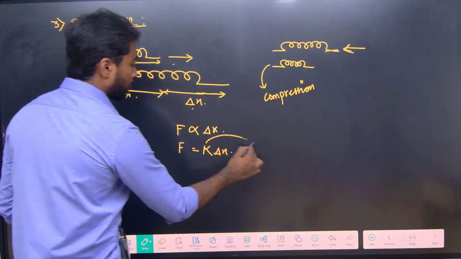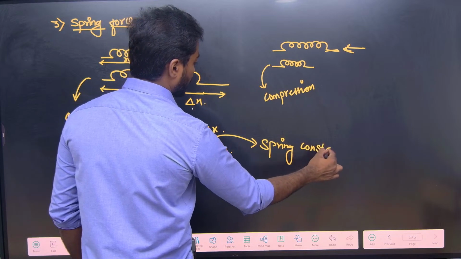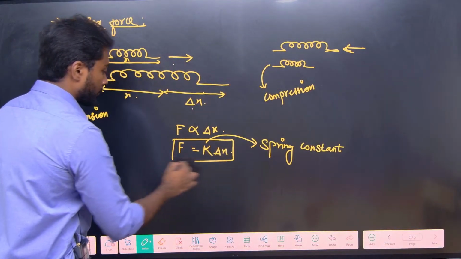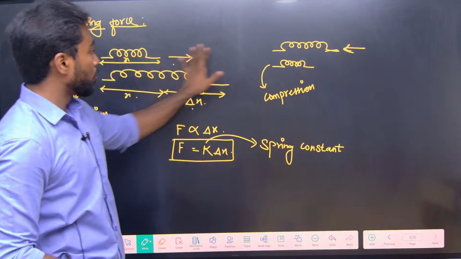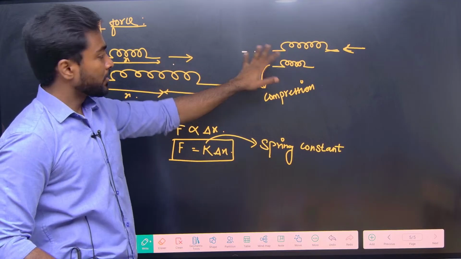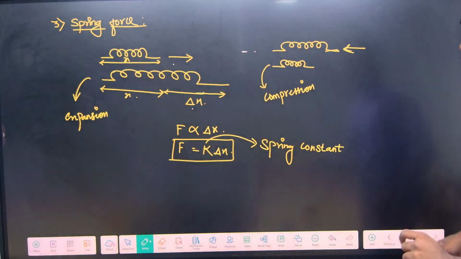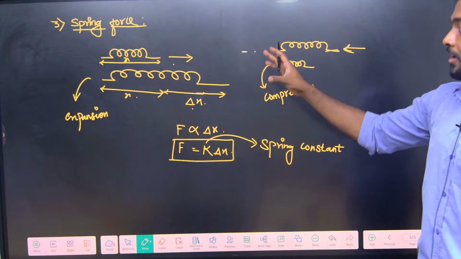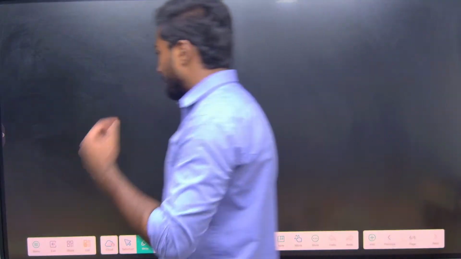So what is k? Spring constant. Okay, this is the formula. And the direction you have seen here: either if you try to pull or push, compression and expansion takes place. Now we will talk about the tension. When we go into the deeper problem-solving point of view, we will see how to apply it in the problems. That you will see in laws of motion once you come to the classes.